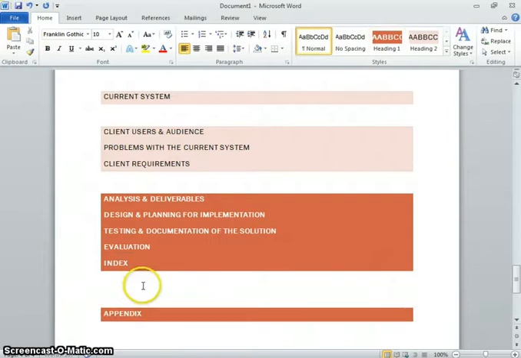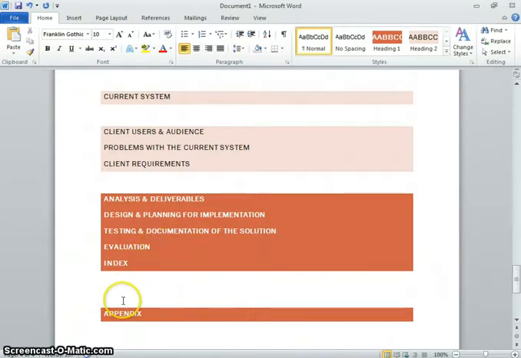Now the index is really just a page. It's almost like a dictionary for jargon words that you might use in this report, because obviously non-ICT users might read your report. You might use certain words that they might not understand. So in here, you treat it like a dictionary. If you use any sort of technical language, you put the word and then maybe a brief overview so that someone could understand what that word means in context. Okay, so that's all the index is.